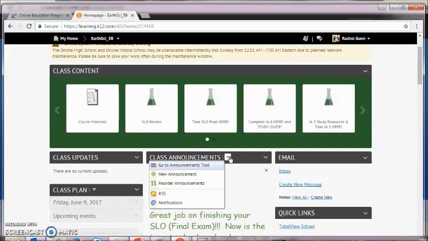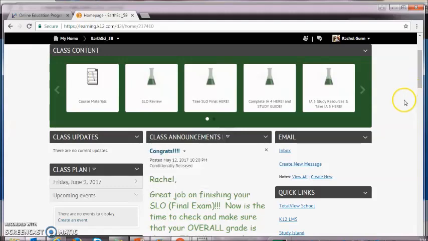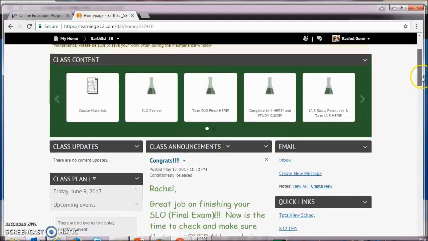It's a great, great, great tool to engage your students and to personalize your OHS because this is essentially your classroom and you don't want it to be as plain and boring as the shell is automatically set up. You want to personalize it, make it your own, and make the students feel like you are trying to connect with them. So that's announcements.